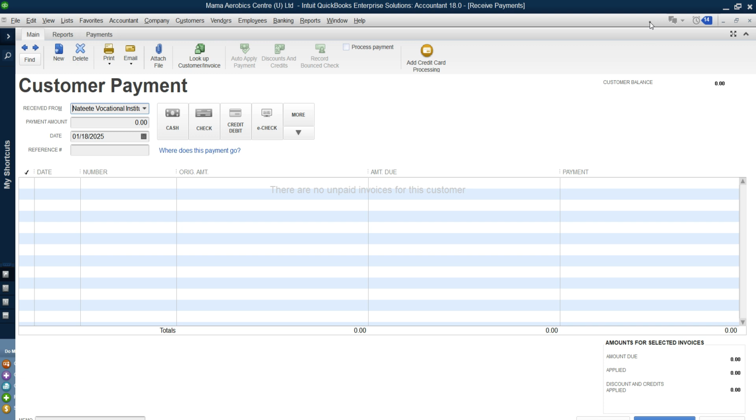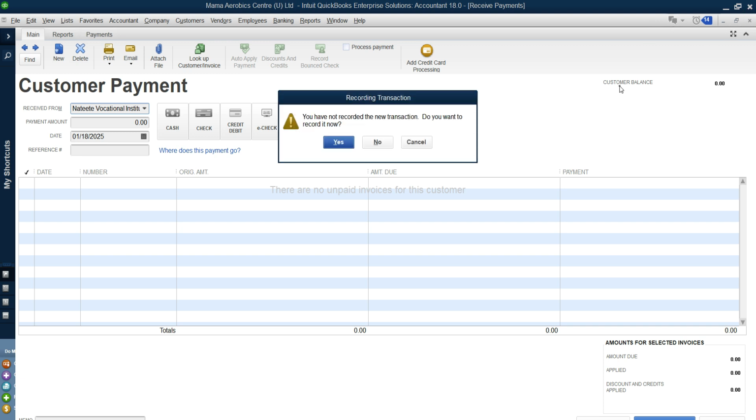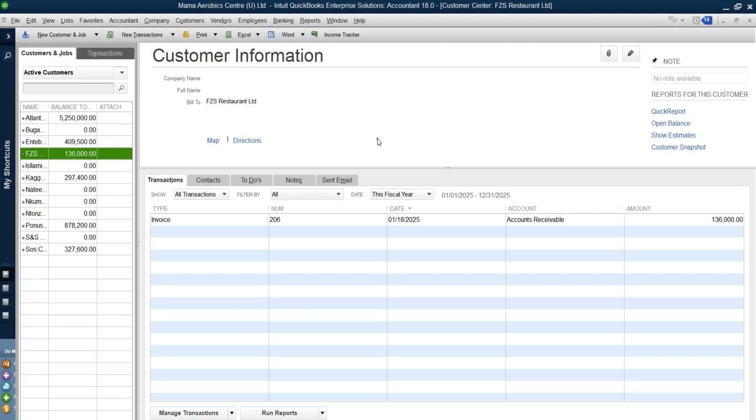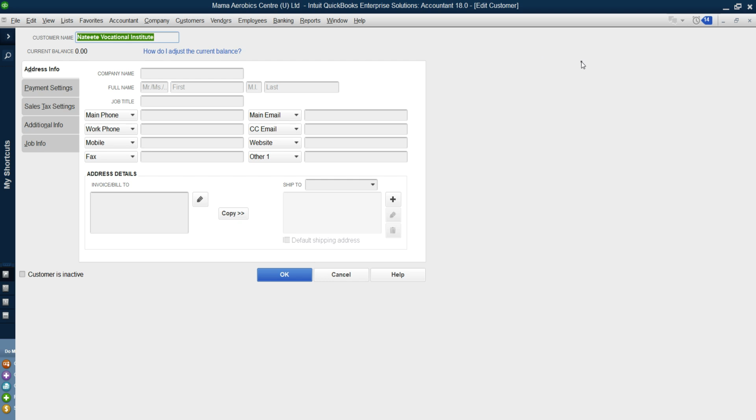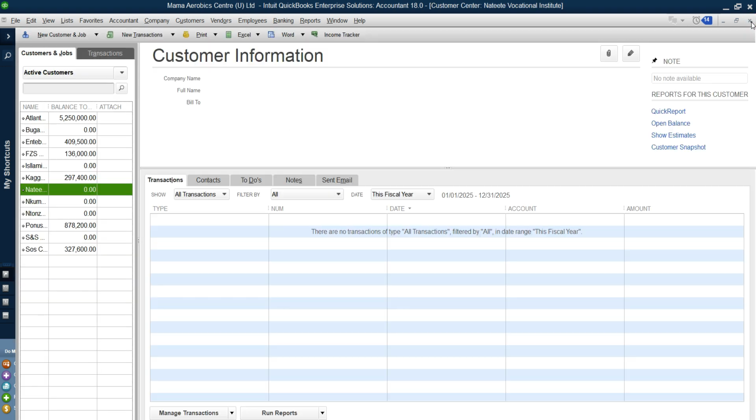Let me first look at our transactions. I did not enter anything, there are no transactions.